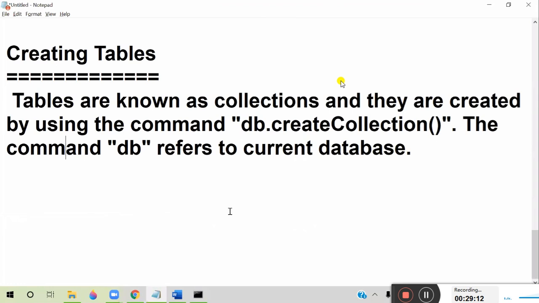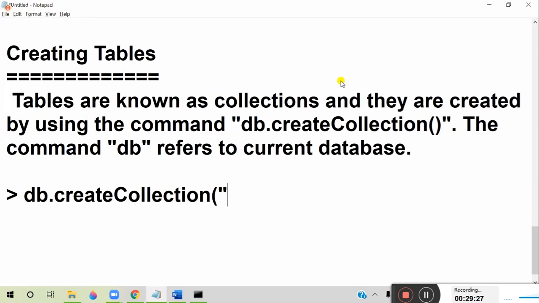How to create the tables? db.create_collection, right? So let's create the table. So first, db.create_collection and the table name. Actually, for people who are learning MongoDB, a lot of things are there. For us, I will give a simple syntax. TBL register, that is the table name.